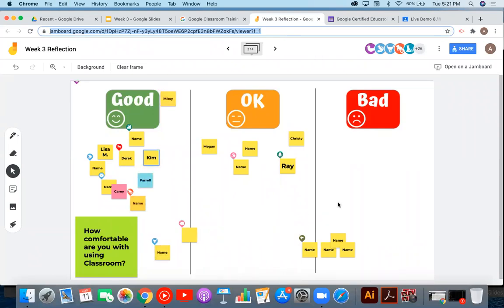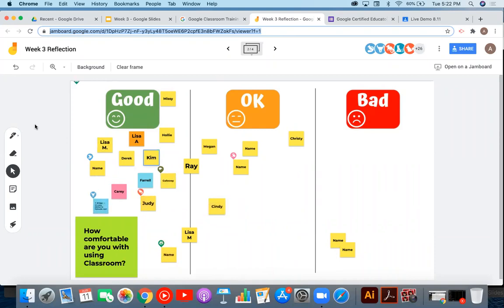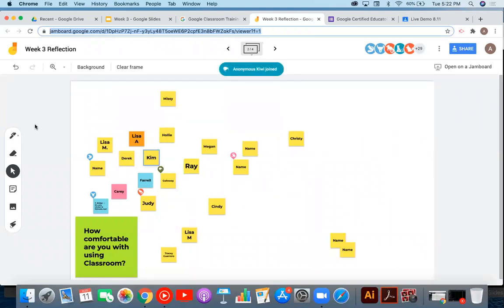Students are using Jamboard or answering an open-ended question. Is there a way to moderate their responses? I don't believe so. So, you know, that might be why we would use Google Forms or the question option for Google Classroom if you wanted it to be captured in a more secure, maybe not secure, but like more permanent way.